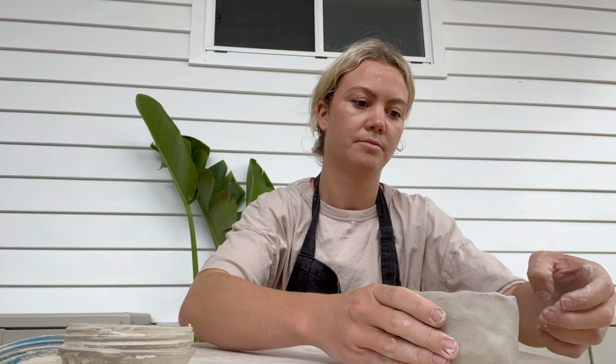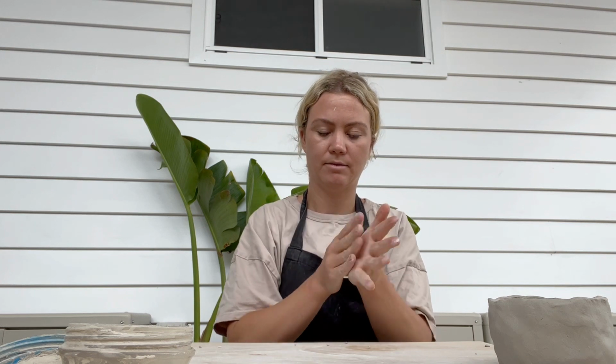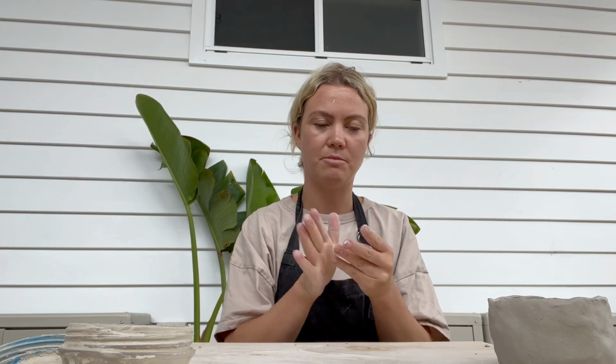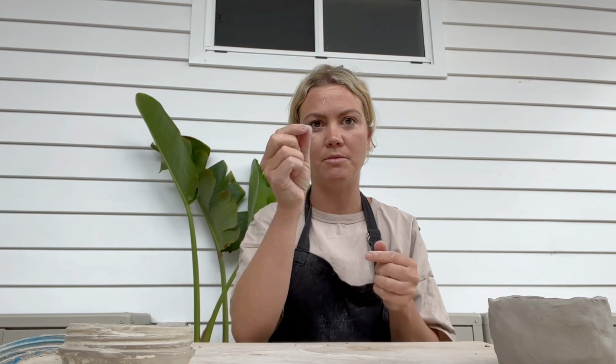And now we'll move on to making the handle. So I'm just going to roll the ball of clay that we already had and that excess clay from when I trimmed my rim. And you can get as creative as you want with your handles. I'm just going to roll mine into a slab and then cut a handle about 1/4 inch thick and smooth out the edges and then attach it. But you can also do a coil, or you can curve it into cool shapes, however you want to make your handle.